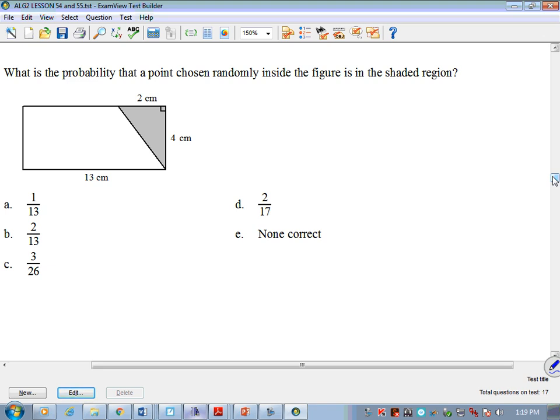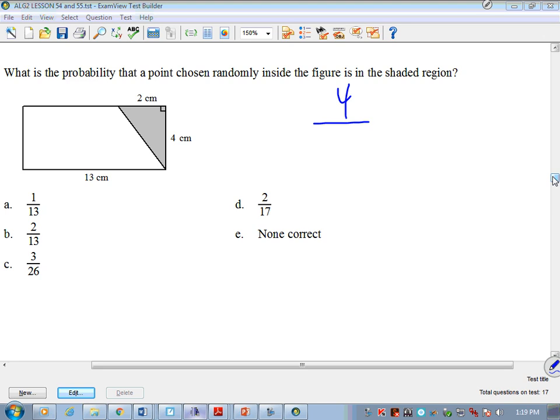It's squared. No, that's Pythagorean theorem. You're getting some base. I hear that. A base. How about base times height? Divided times half, or divided by 2. Base times height divided by 2. What's 2 times 4? 8, right? That would be my base times my height. 8 divided by 2 is? 4. All right, so the area of the shaded triangle is 4, right?